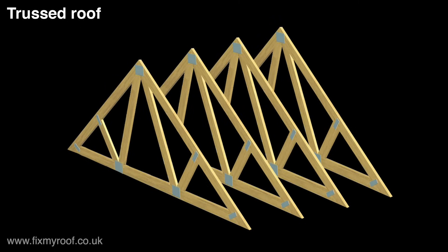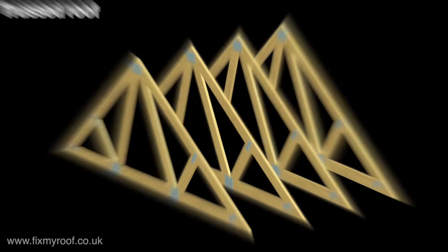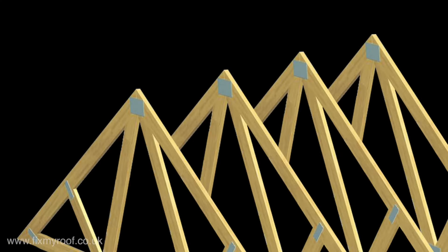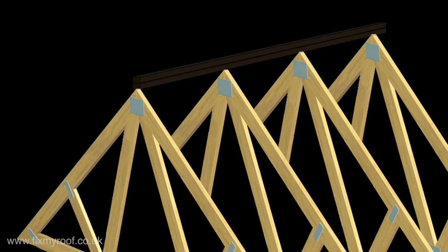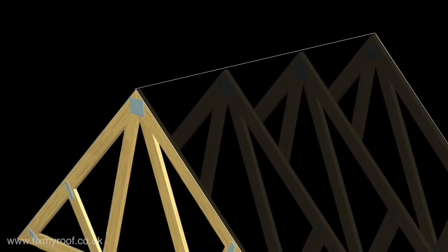On a modern truss roof like this one that we're about to work on, fixing opportunities are a little bit more limited. My preferred method is similar to the install on a new roof — we simply fit the brackets to the top of the trusses themselves. Some people do screw battens directly to the trusses but again this can restrict airflow, and the trusses will not be directly visible when obscured by the undersarking above.